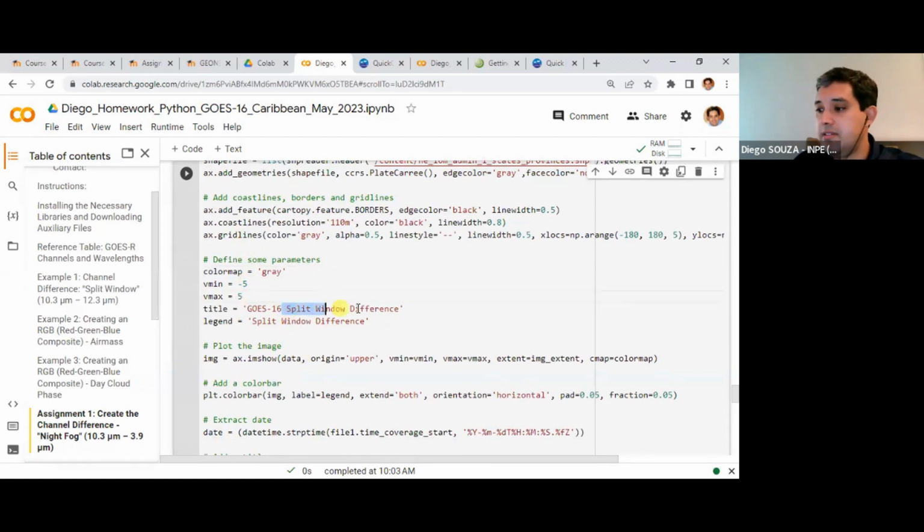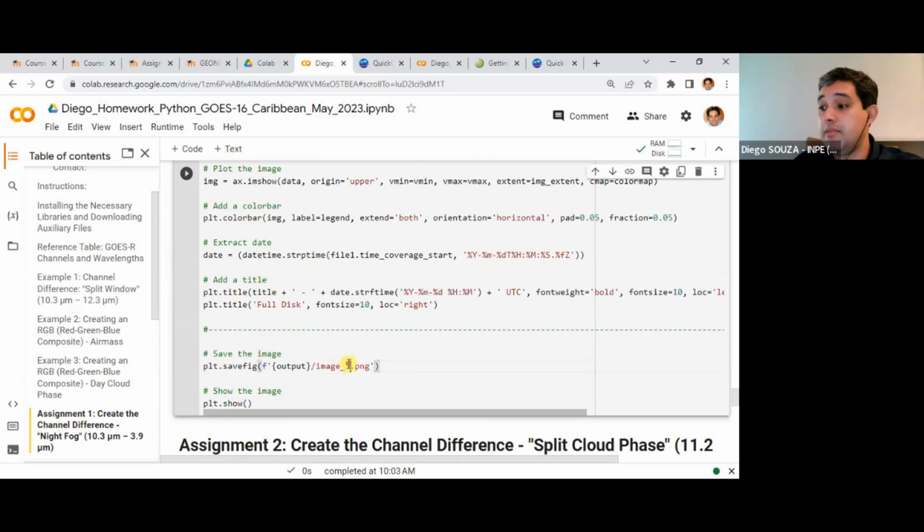Title, go 16, night fog difference. And the legend, also night fog difference. Okay, and I'll call this image underscore night fog difference, for example. Okay, and now I will run this code cell.